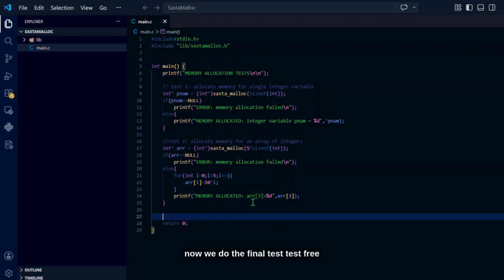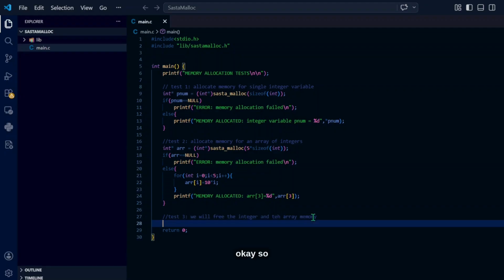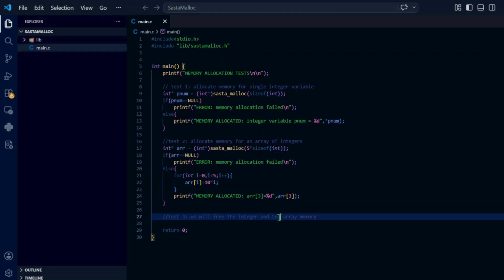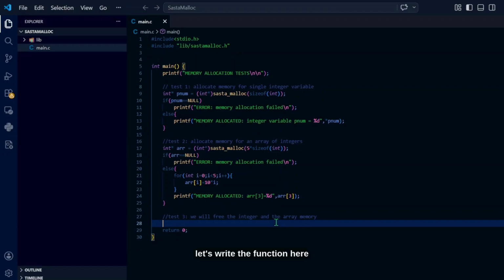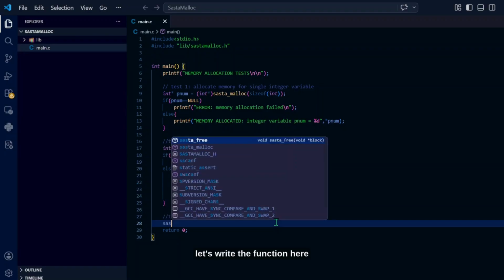Okay, now we do the final test 3. We will free the integer and the array memory. So let's write the function.